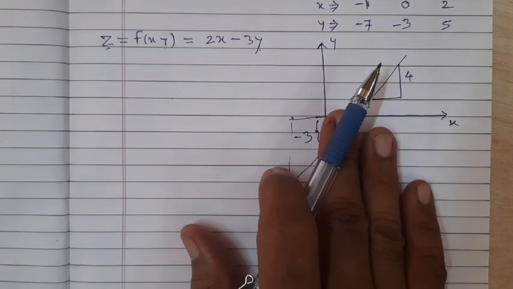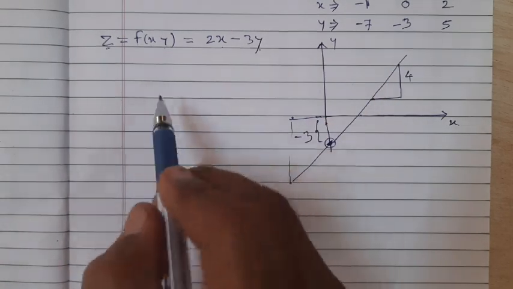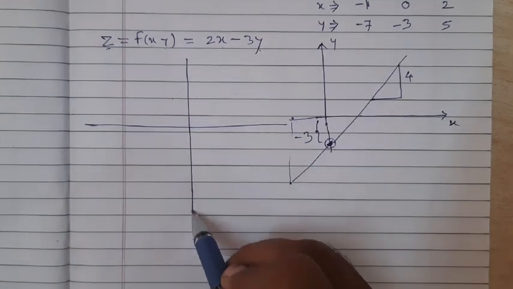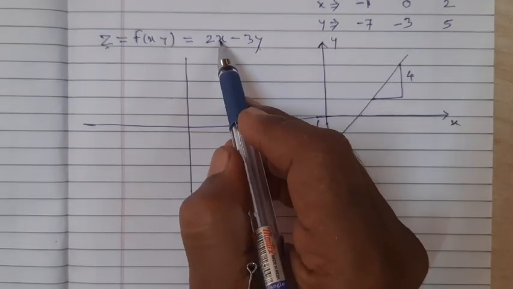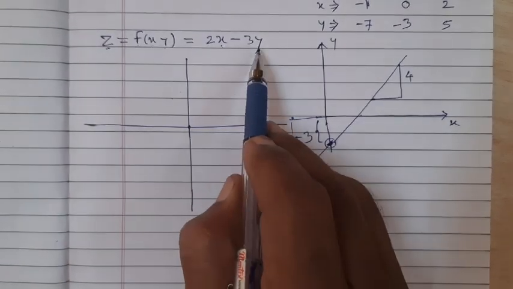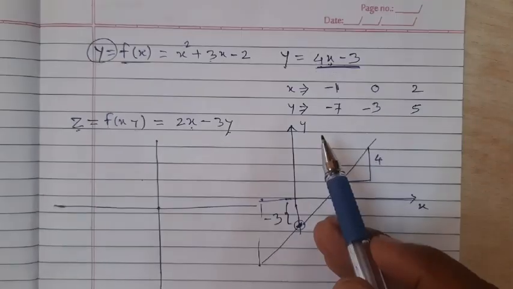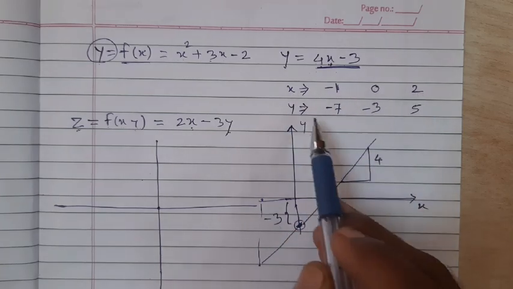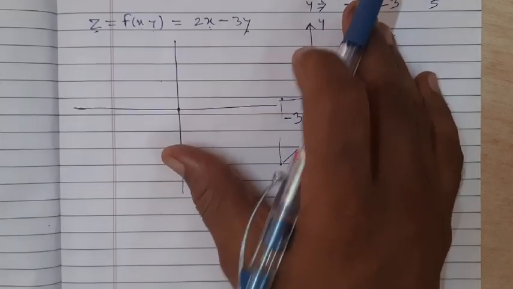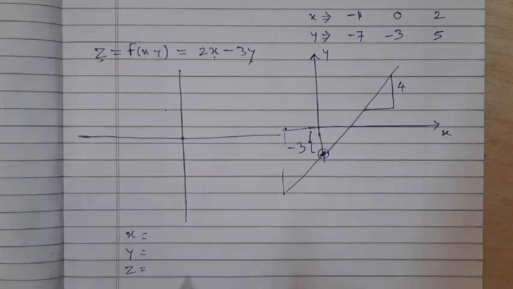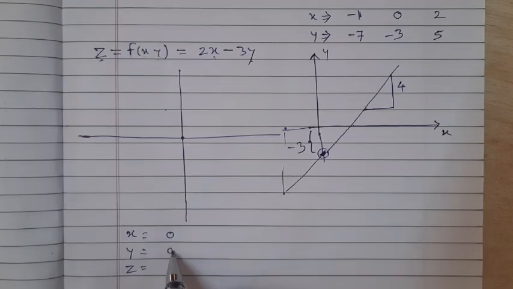But on a plain paper, it will be difficult to draw a third axis, and therefore I will use one more interesting technique. I will write the value of that function at that particular point. Therefore, suppose I have to write what is the function z at x equal to 0 and y equal to 0. Now, for a linear function which depends only on x, for different values of x, I can calculate the values of y. But here, for different values of x and y, I will have to calculate the z. Correct? Therefore, I will begin with x equal to 0, y equal to 0.